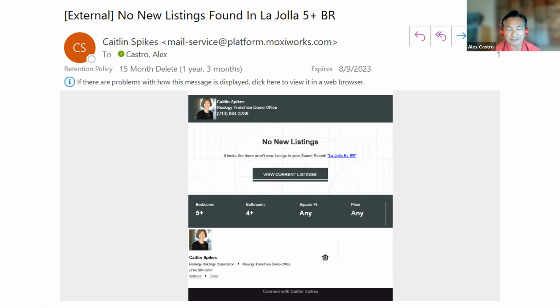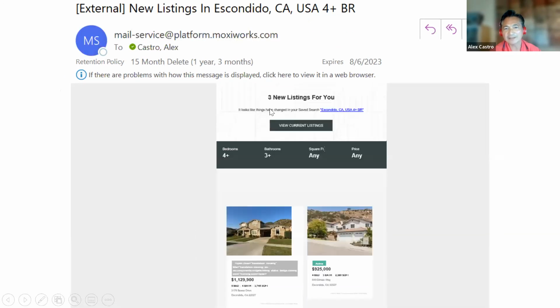The reason why I point this out, obviously, is that you want to maintain top of mind with everyone in your MoxiEngage CRM. Does that make sense? Why? Because you don't do anything for this. Caitlin, the agent, this is our test account. What work did she do other than set this up one time? Okay. When there are listings, check it out. Your buyers or sellers say, oh, wow, look at this. Cool.